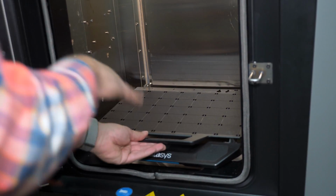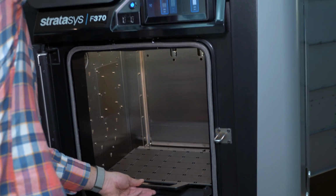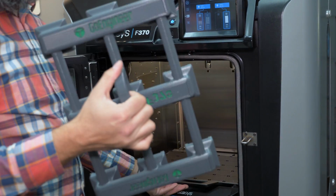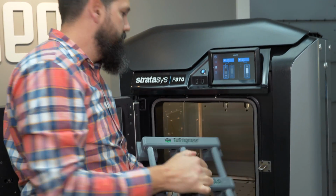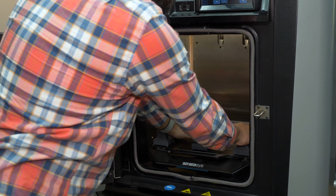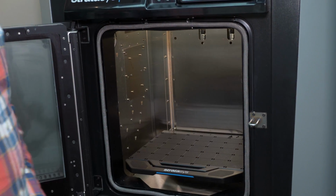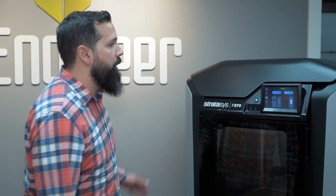We do want to minimize any touching that we do to the tray, just to not let the oils from our hands transfer to it. So we've made this little tray here that aligns everything. We'll go ahead and push it back in those slots, lift that up, and we're ready to go. So now that the tray is loaded, we're ready to go ahead and start our print.